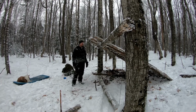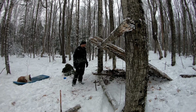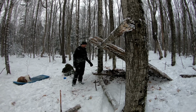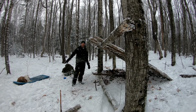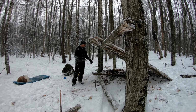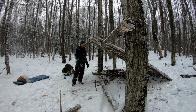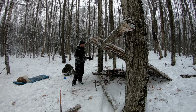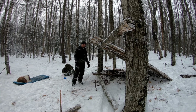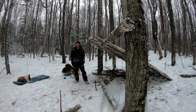All right, so I've only got 3 hours of sunlight left. I think I'm gonna scrap building the raised bed today, because we have air mattresses, so we should be fine sleeping on the ground. It'd be nice to be up on a level surface, but I can just level up the ground. What I'm gonna focus on now is getting some sidewalls, because the wind is blowing this way and it'll blow right through us. So I want to get some sidewalls up quick, and then I'd like to get a little bit of stuff piled on the top of the lean-to to protect from wind and snow. Just enough so that we're not just getting dumped on and the wind's not just blasting us. And then I need a fire reflector and some firewood.